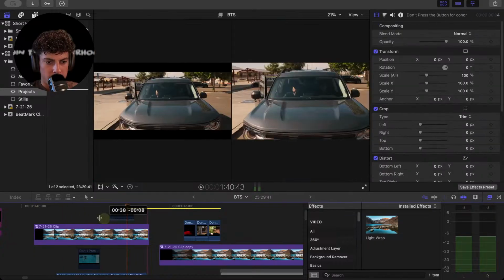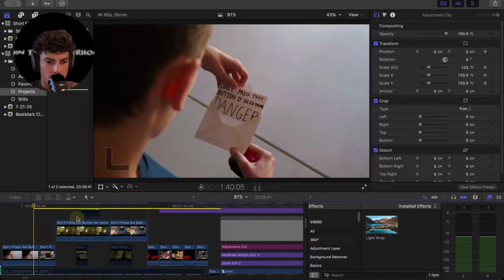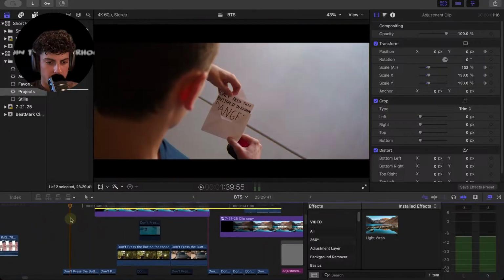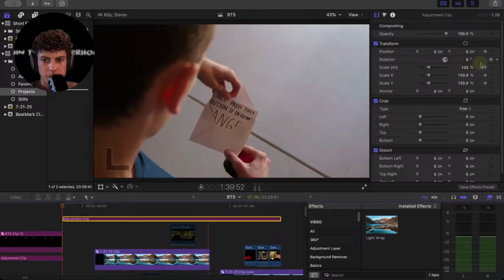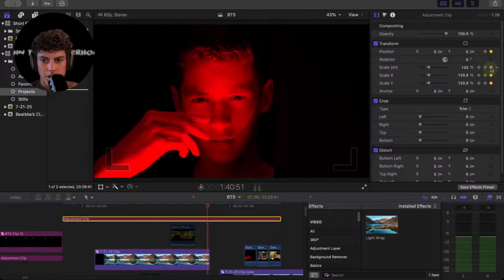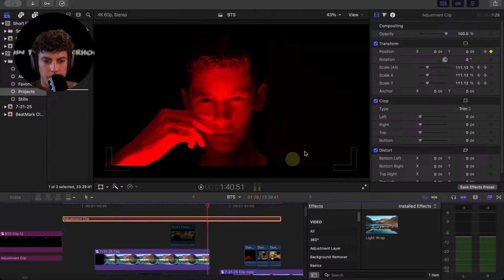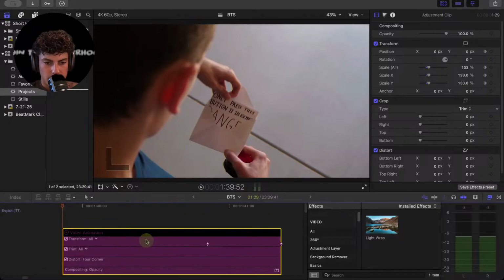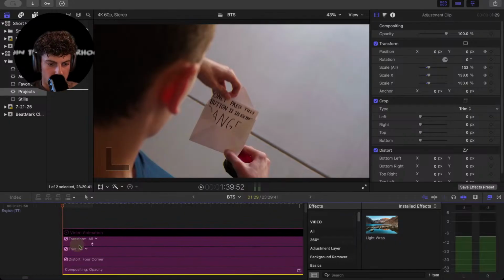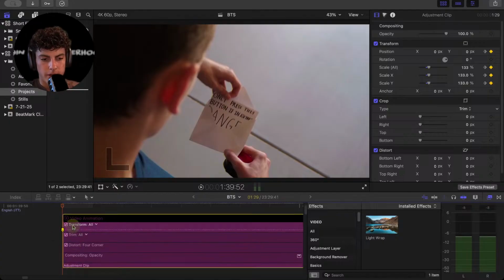I might honestly extend it. It might kind of look cool. Not really sure if it will or not, but it definitely could have potential. Sometimes it looks better to extend it over the course of time. Actually, okay, I'm going to undo that and just extend it manually. There we go.